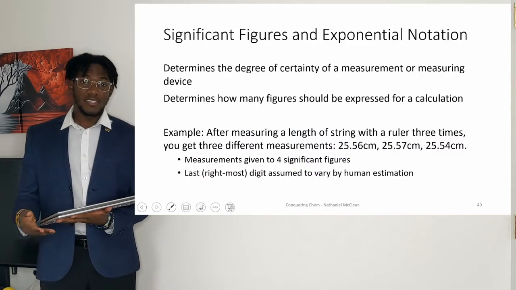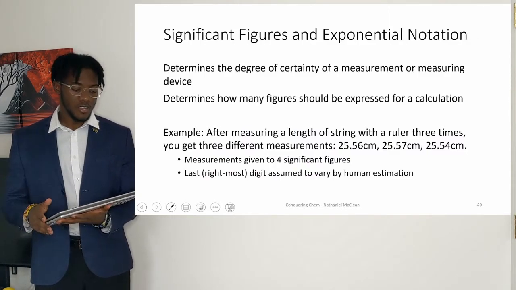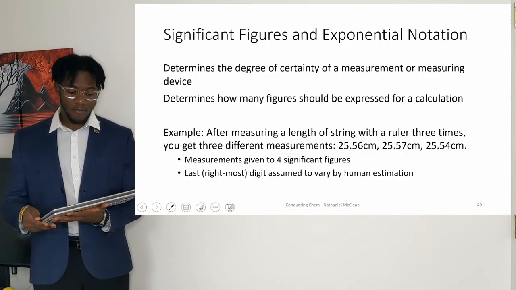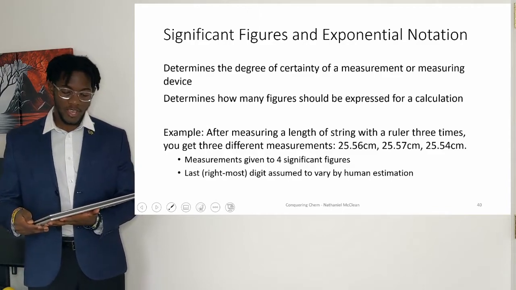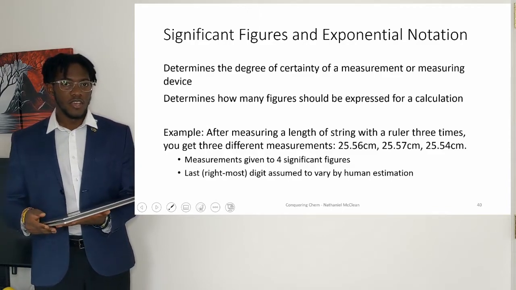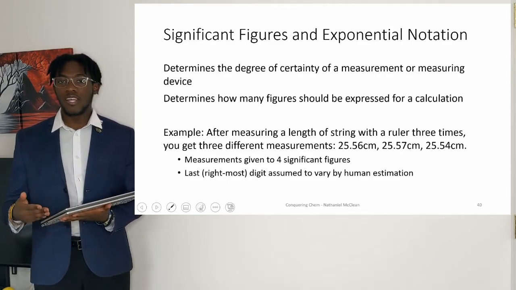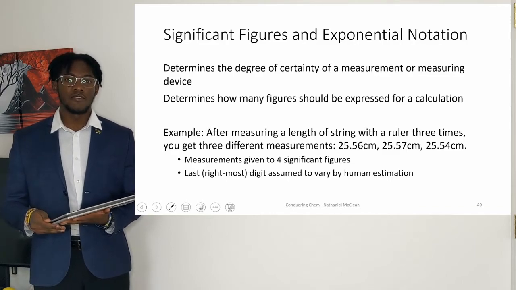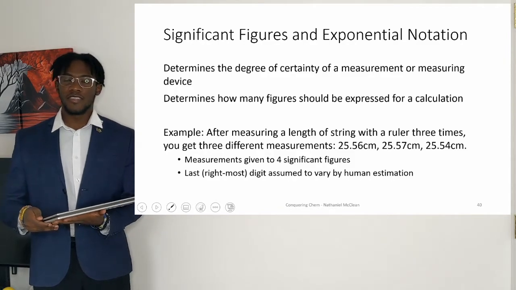Now, as we jump into significant figures and exponential notation, I want to start with significant figures. Significant figures determine the degree of certainty of a measurement or measuring device. It also determines how many figures should be expressed for a calculation. The definitions aren't really that important for significant figures. What is important is making sure that you know how to represent the correct number of significant figures or identify how many significant figures are given in a given value.